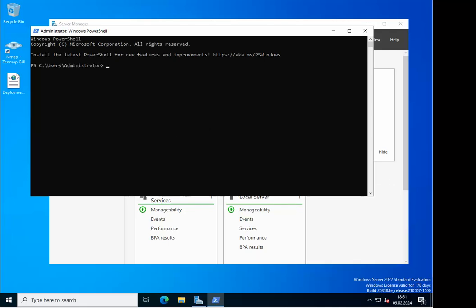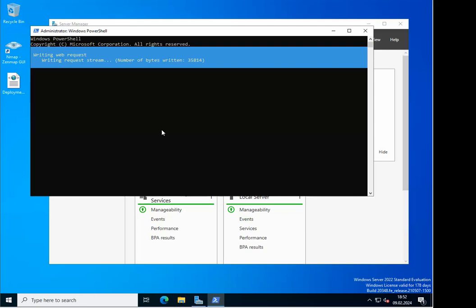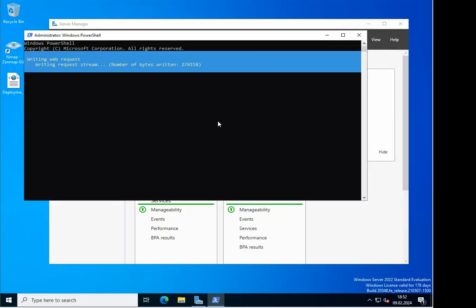So basically what we are gonna use is wget, and this is a one-liner. We are specifying the link from which we are gonna connect and download the file, and the output file is gonna be on our C drive, and it's gonna be called admin.msi. The same way you can of course download it on your Windows Server Core. Since this is gonna take a moment, I'm just gonna pause the video and unpause it once the installation has been downloaded, and then we are gonna commence with the installation.